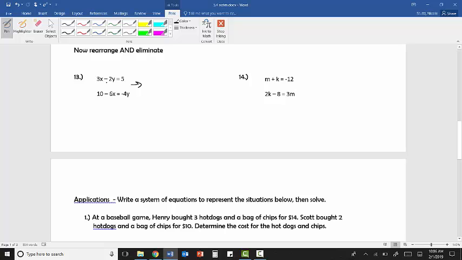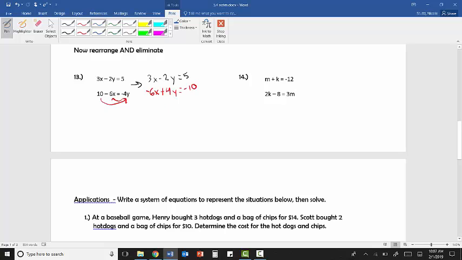So what I'll do is the top is fine. I have my variables on the left, and that's what I want. So we're just going to copy that. And on the bottom, in my head, my negative 6x is correct. It's on the left, so I'm just going to shift that to the front of the problem. But my negative 4y needs to come over. That's going to change it to a positive 4y. So it's no longer here. It's over here, but you have to change it to a positive. And then your 10 is going to need to be subtracted over to the right side.